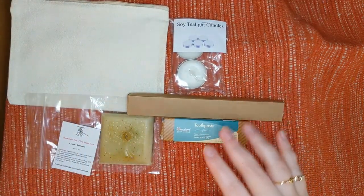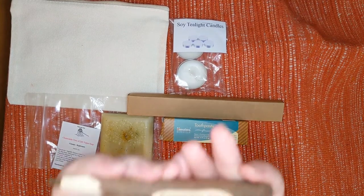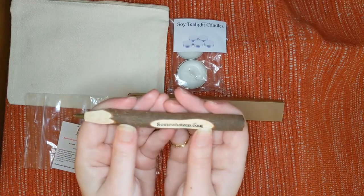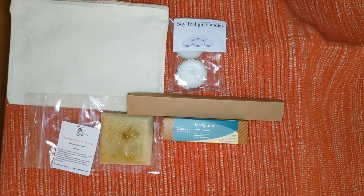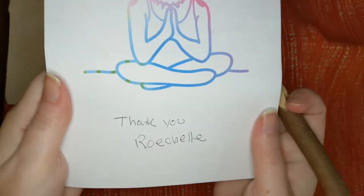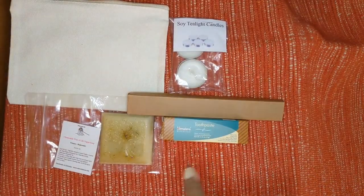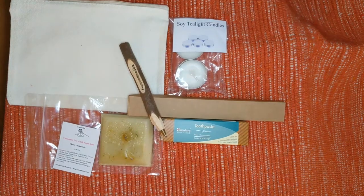So, moving right along, this is what you guys saw on the product guide in the beginning. I love this. This is a wooden pen, and she's got Somewhat Zen carved in here, somewhatzen.com, the website. And it's actually fairly comfortable, and it writes really, really well. I was writing kind of this on my hand, so it's not the neatest, but thank you, Rochelle, for sending me this box. And this pen writes surprisingly well. I had fun using it. I thought it was great.